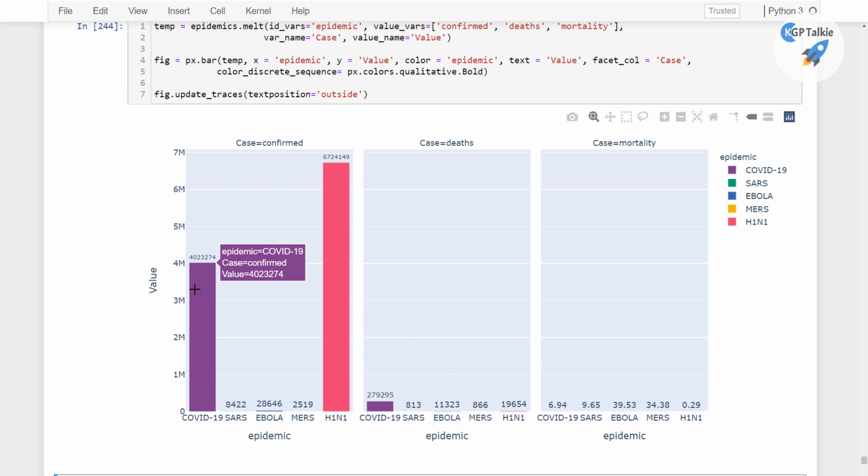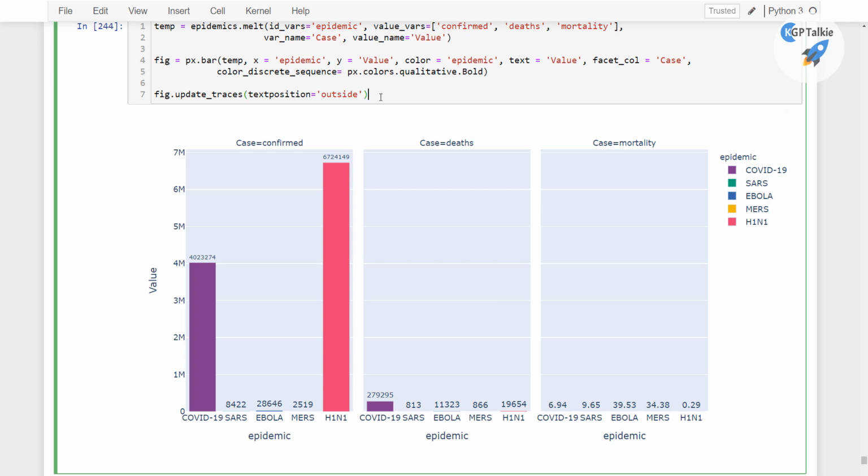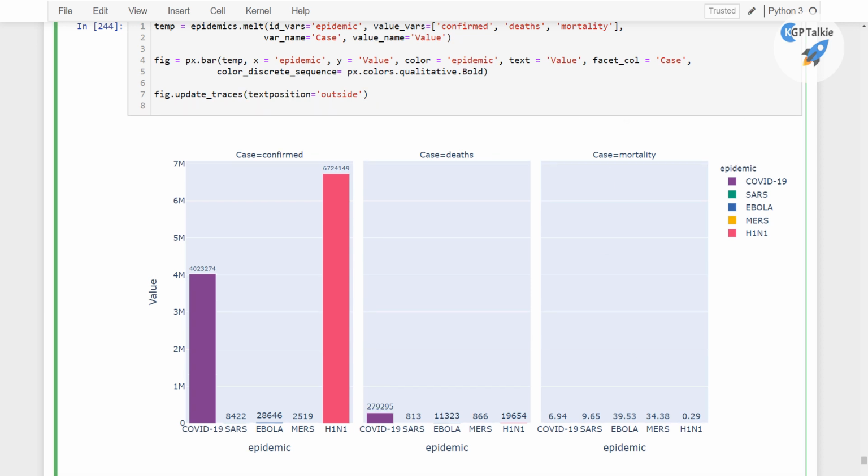So in very recent times, we have not seen cases like this. Now I'm also going to increase the bar for the mortality cases. That you can do very easily.